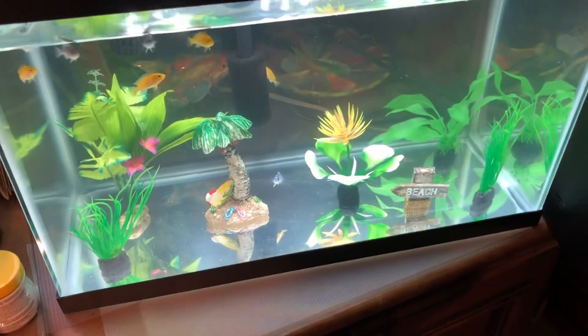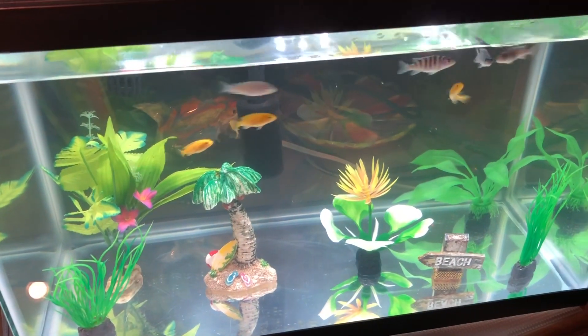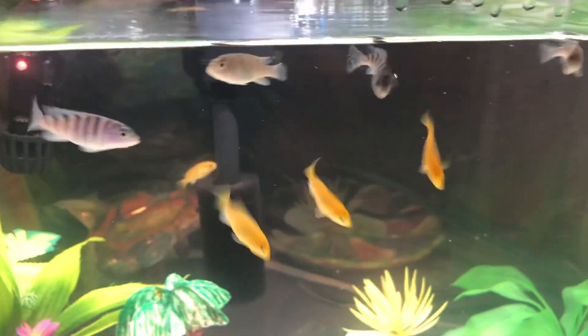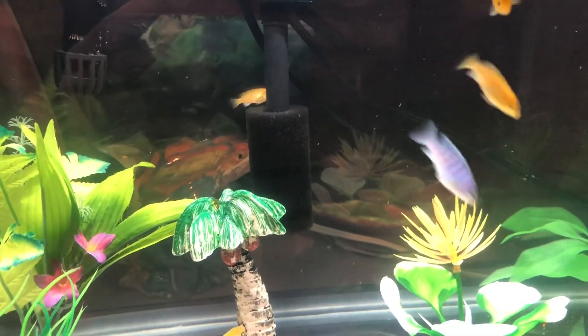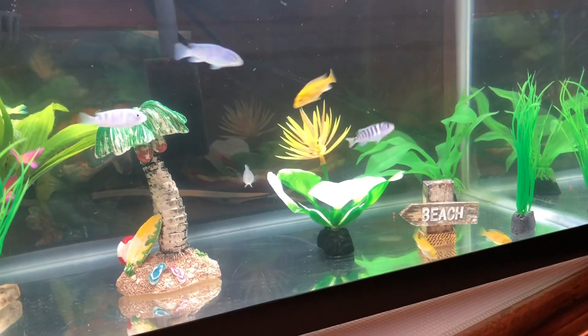I will show you guys a new special tank. This is our new African cichlid tank. We have four blue and black striped Mbuna cichlids that are very little, and four yellow lab cichlids. This is a 10-gallon Aqueon setup. These guys eat a mixture of tetra cichlid flakes which keep the water really clear — it's much more presentable than the 55. Hopefully they'll get big enough to go into the 29-gallon tank with the other cichlids. So far they're doing really well, very active, and they're just beautiful, hardy fish.